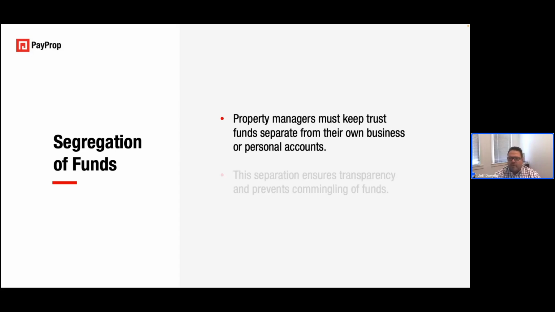And some people go to very great lengths to accomplish this. I've heard stories from property managers that they go so far as opening separate accounts for every single property to ensure that there is no commingling of those funds. And that's really one of the things that you have to watch out for as a property manager, is to make sure that you have an ability to prove along the way that that is not happening.